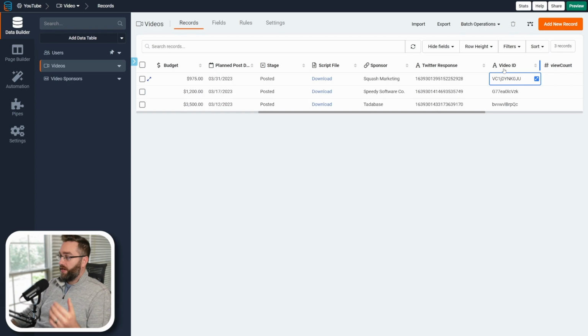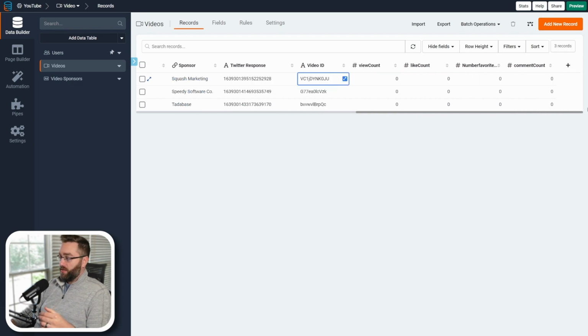Every time we upload a video inside of our app, we make sure that we save that video ID. This is the value we send to YouTube in order to return the statistics. YouTube has to know what video ID you want the stats for. We provide that video ID from the record, and then it returns all the statistics.